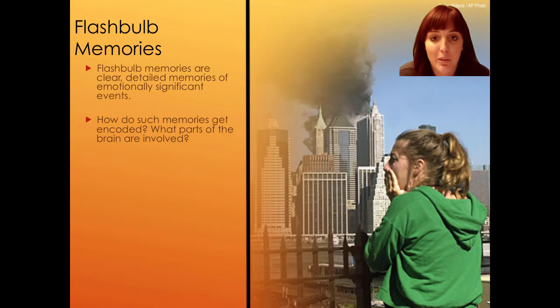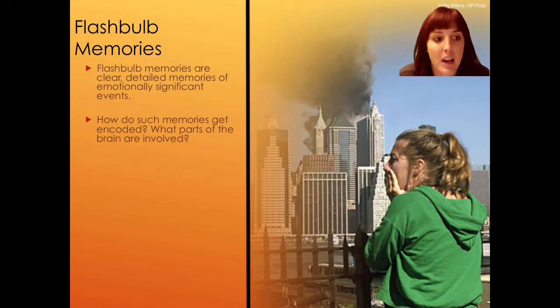Another interesting type of memory are called flashbulb memories. And when I think about these, I like to think about cameras from the ancient days, a very, very long time ago. Those cameras that had a bulb that were used as the flash, and it was only a one-time use. You put the bulb in, you took the picture, flash, and then you had to use another bulb for the next picture, which would be very tedious. If anyone's into photography, they would know how time-consuming that would be. Now you take 120 shots in a minute, or maybe even more than that.